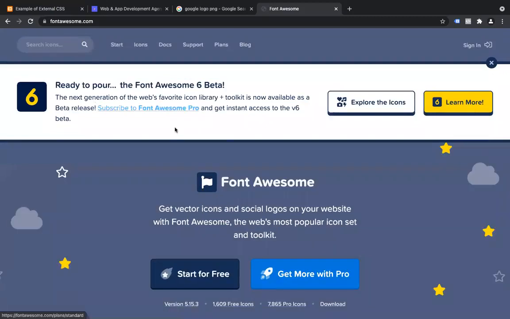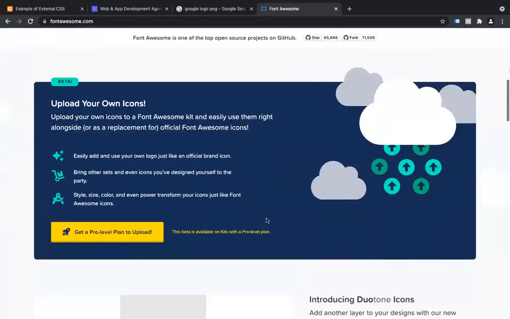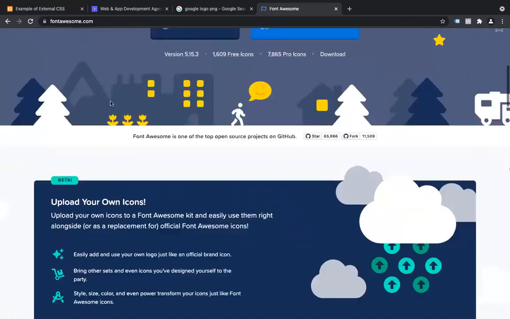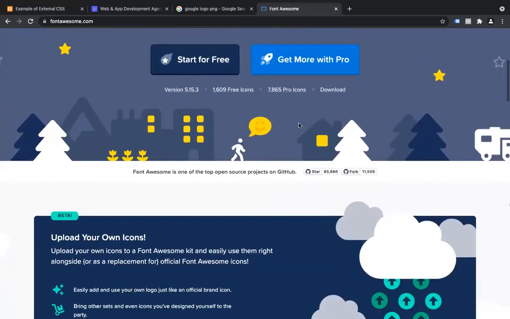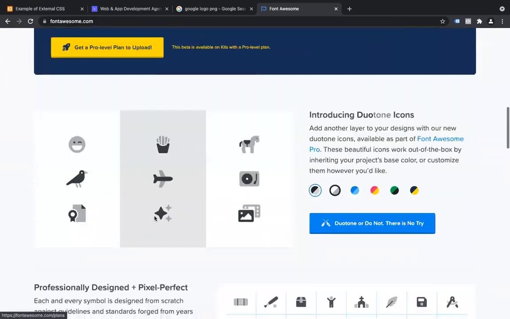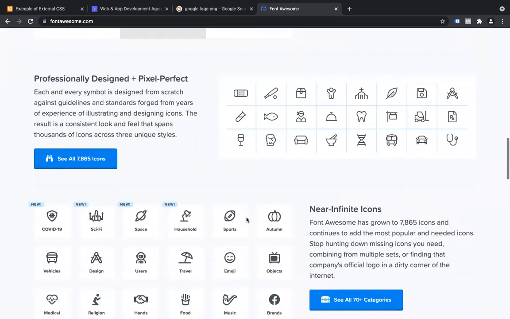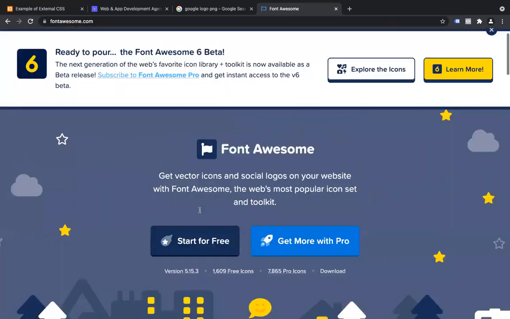Let me open this. They don't only have free, they also have paid subscriptions and all, but no worries, we need to use the free version. Whatever kind of icons you want to use, you can see, they are already showing their icons, like these icons: star, cloud, home, Christmas tree, arrow, all these icons, everything. So they already have these kind of things in here.